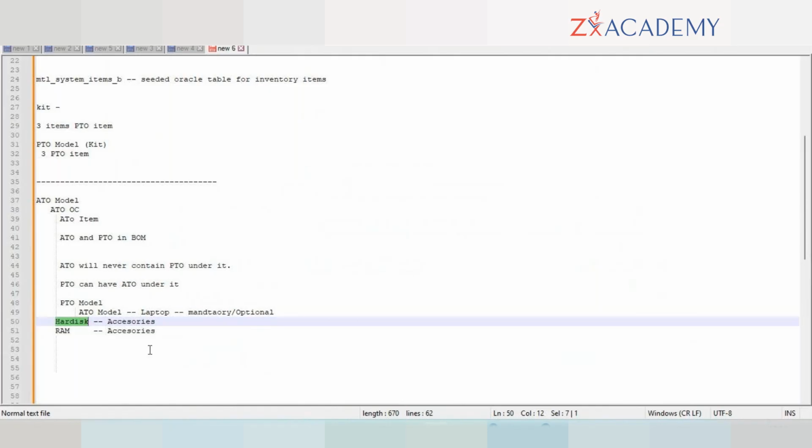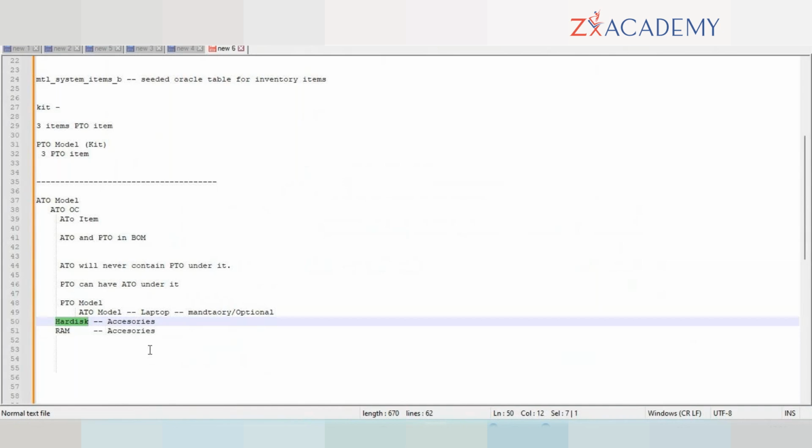These are not available in India; these are only available for USA and so on. So those mandatory and optional things will be handled from the configurator: which part has to show on the UI and which part has to be driven. All of that is done in the configurator.